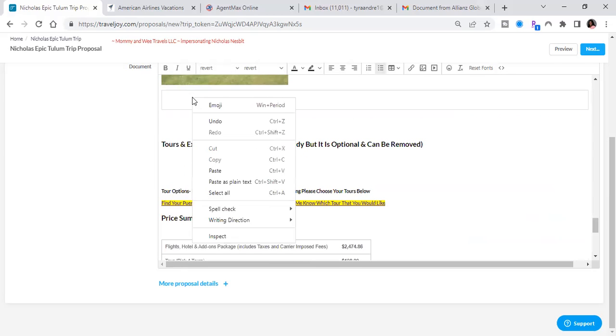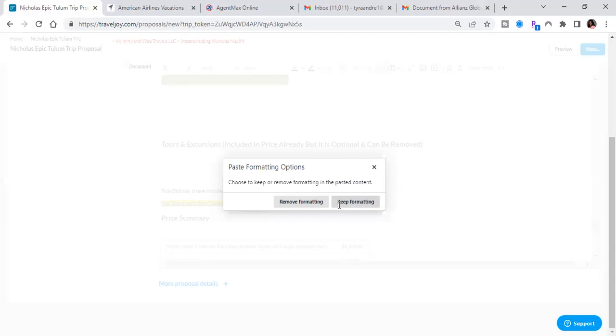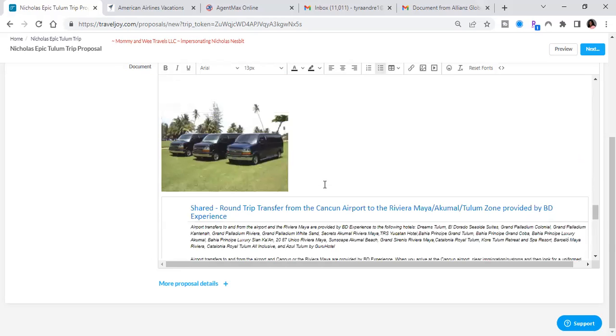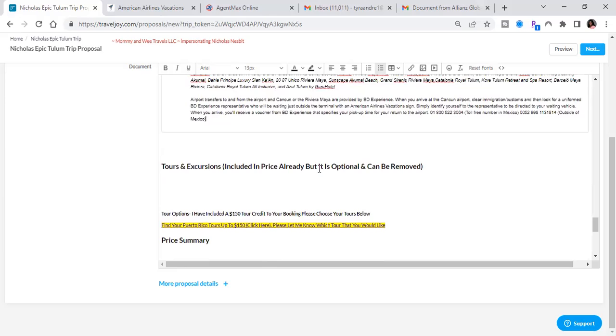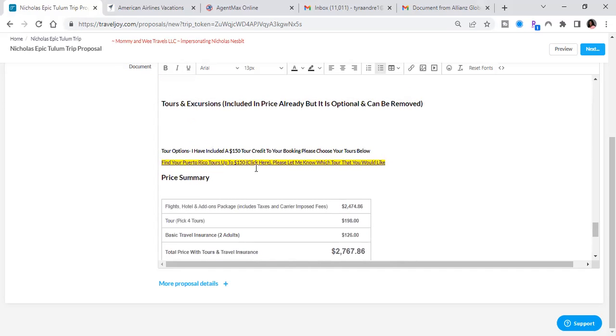And then let's go ahead and paste this here. Paste. Keep formatting, or you can change the formatting if you want to. And so voila, we got that there. And then tours: if you're including any type of tours and excursions, of course, you're going to throw that in there. But for right now, we're not going to include any tours or excursions, so we're just going to erase it. Sometimes, if the client knows that they want to go on some excursions but they don't want to choose right now, I just add in 100 or however much the client wants. So let's call it $150. I add that into the cost of the trip.